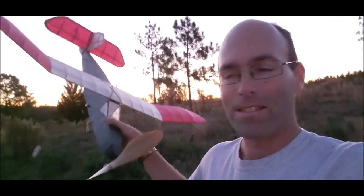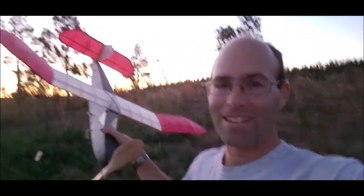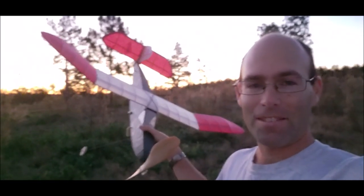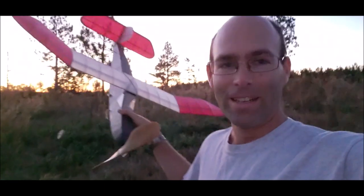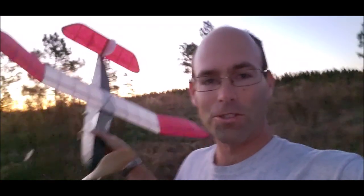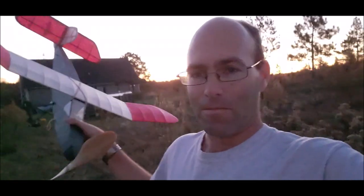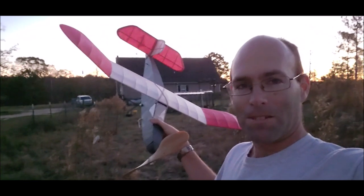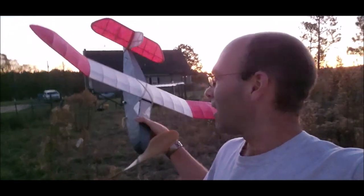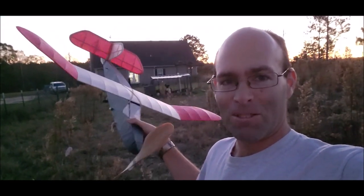There are a lot of great designs out there. This just happens to be one that I really like, and I'm the only person who's had the guts to do a kit of it in any form, so it's there. It's the forgotten plane. It was a commercial failure because it was introduced just at the wrong time, and only 2 years later the Senator was introduced, and it was at the right time, and they made millions of them. So this is the one that you've never seen, so you can have something that flies great, and it'll also be the only one at the field, because very rarely will you see another one.